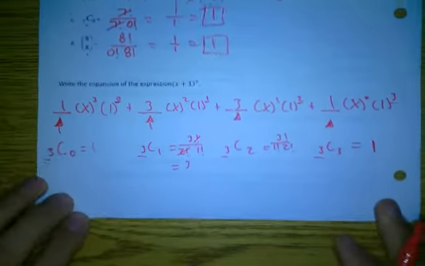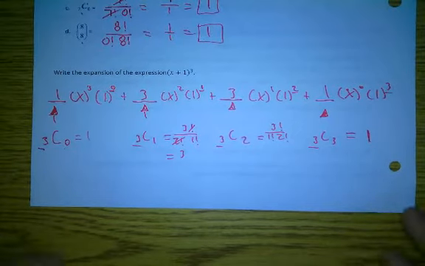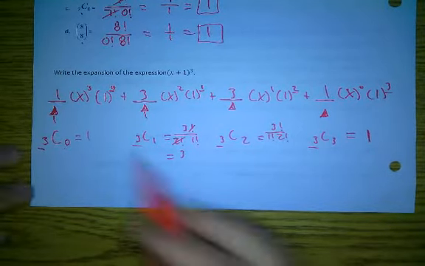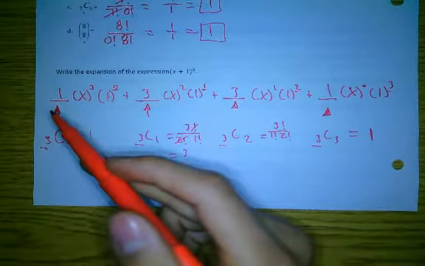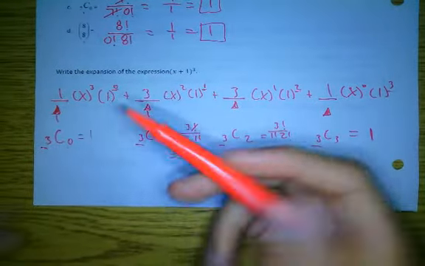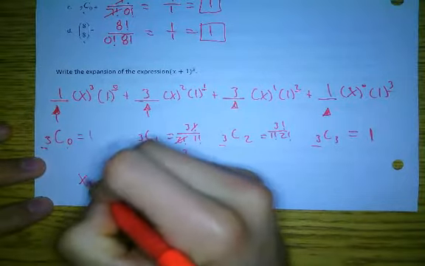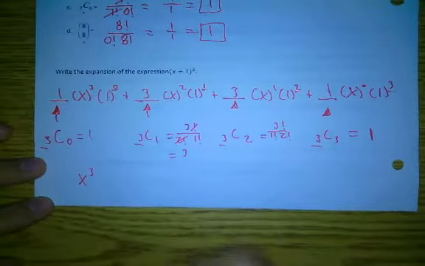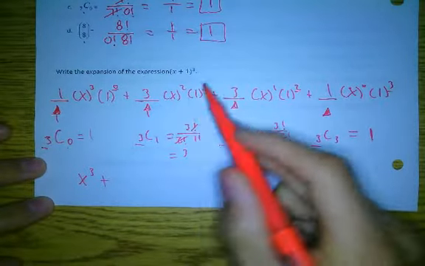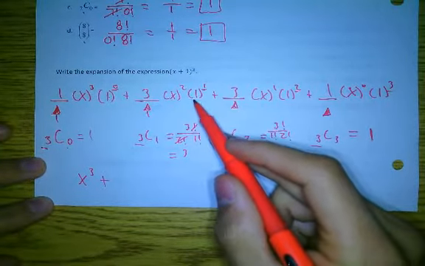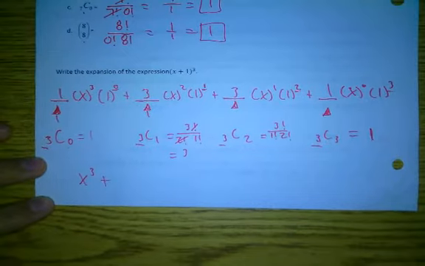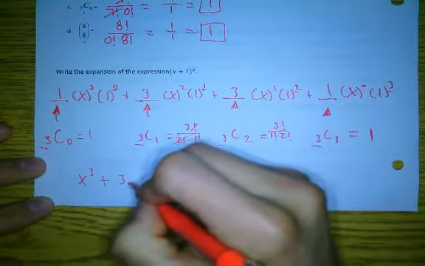So the very first one, you don't really need to write a 1 in front, right? I hope you understand that. 1 to the 0 power is 1, so you're just left with x to the third. Plus, well, 1 to the first power, 1 to any power is not really going to matter in this problem, right? So we're just going to have 3x squared. This one is going to be 3x. And the last one is going to be 1.